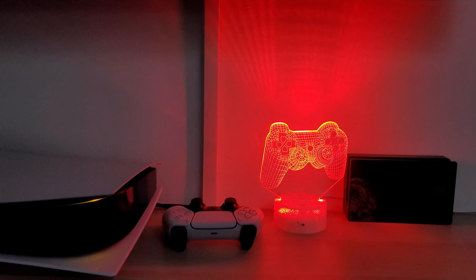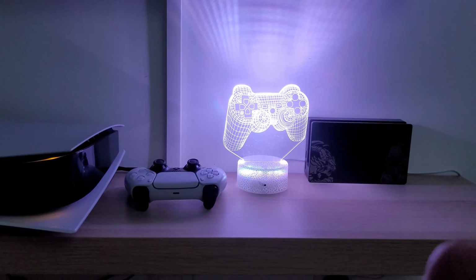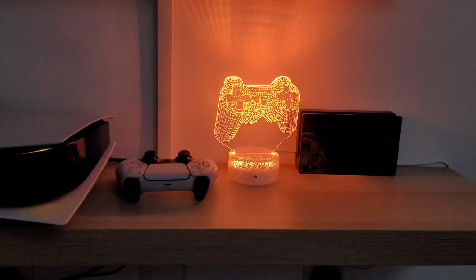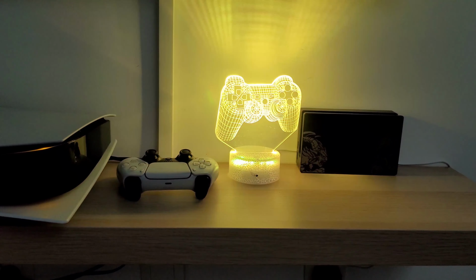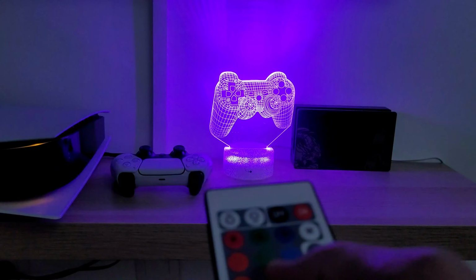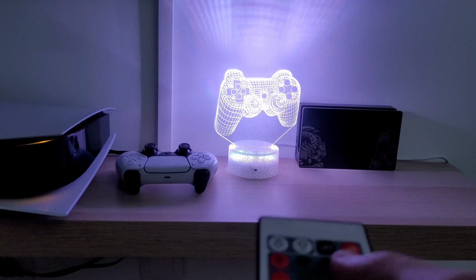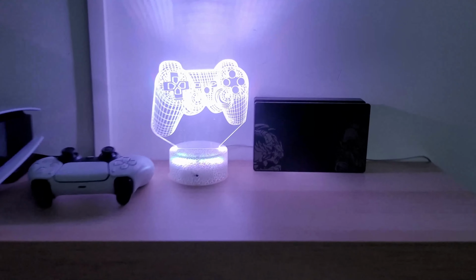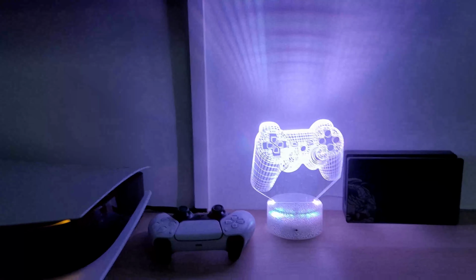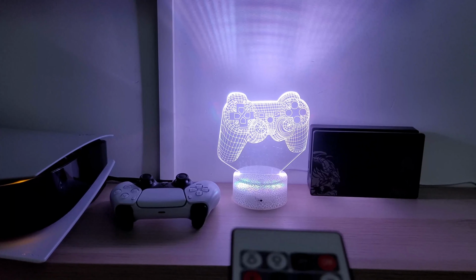So guys, this is how it looks at the end. That's the end result. Now let's try. This is off, put it back on, change the colors, see, all the colors of the rainbow. So you can see, you can change that, put it in white. It's also nice, see. Actually it's nice, and that's not expensive. I think it's around $10 on AliExpress.